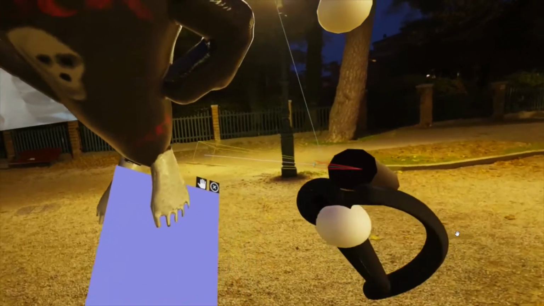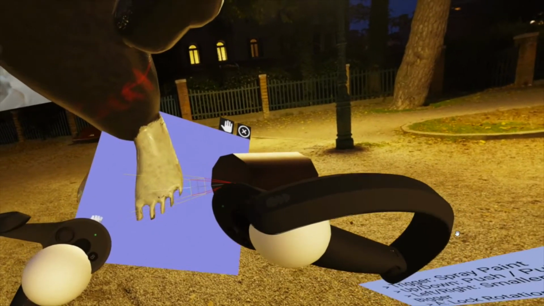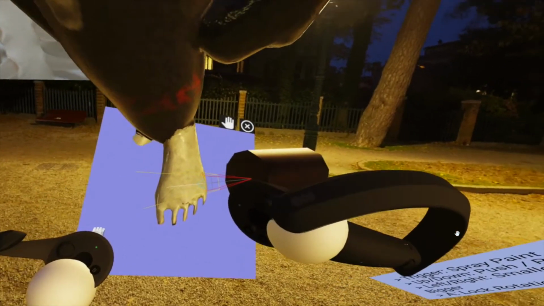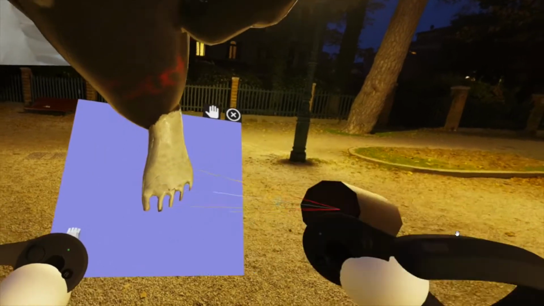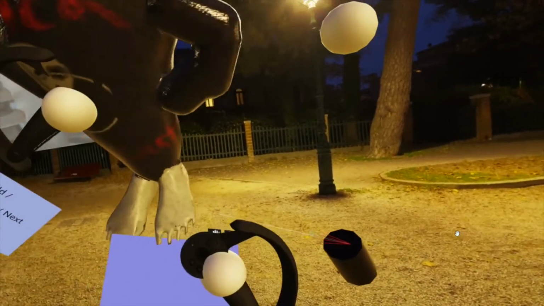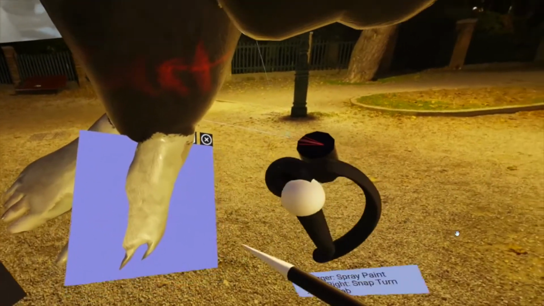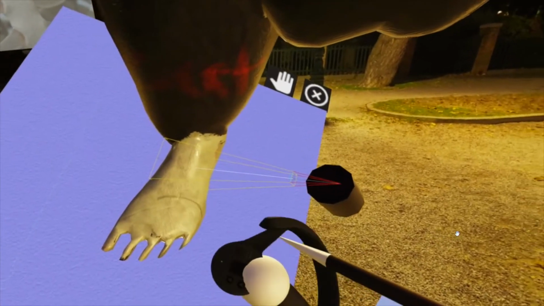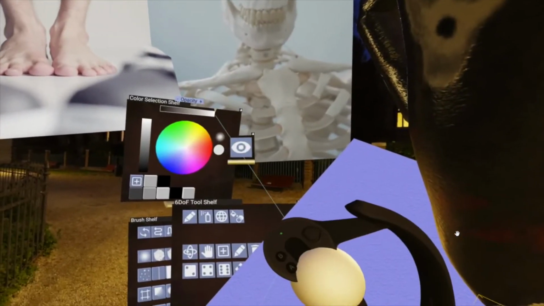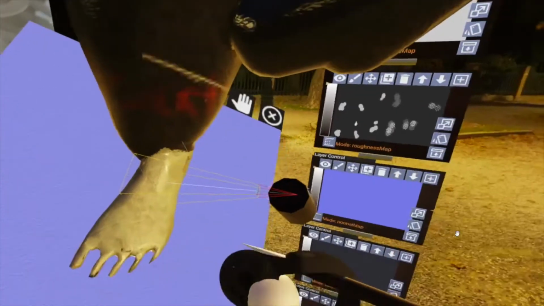Yeah, so I think I mentioned that VRTist is one of my hobby projects, which means that sometimes it breaks and sometimes things don't work as well as I want them to work. But you can kind of see it's projecting some of the normal map onto the foot here. Let's check this. Different brush.